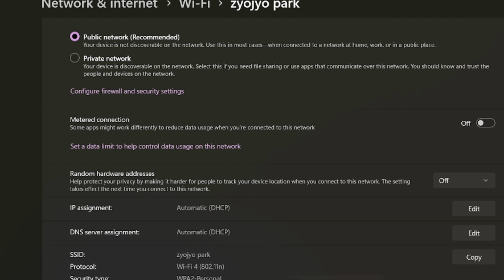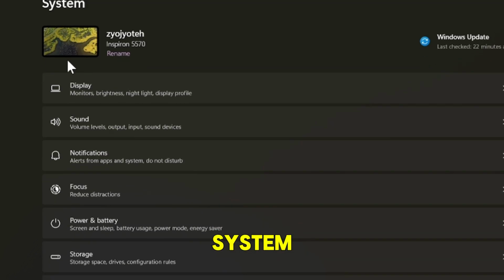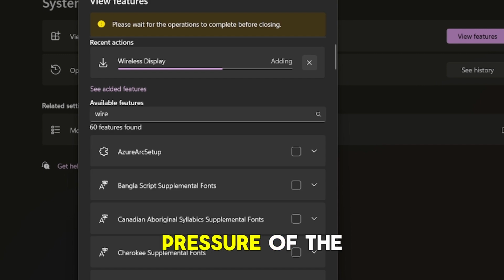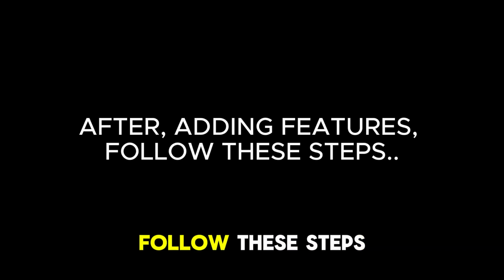Okay, now let's go to Settings, System. After adding the features, follow these steps.